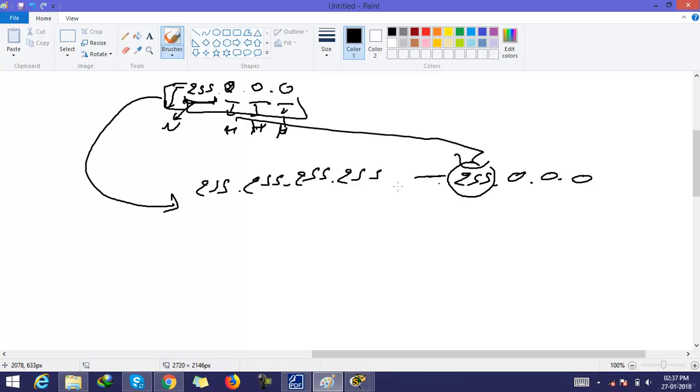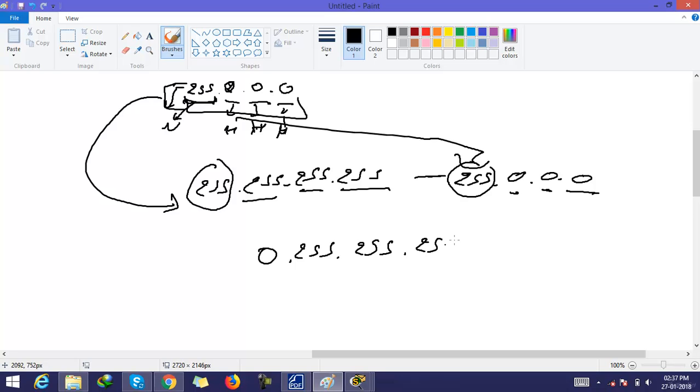This 255 minus this 255 is 0. This 255 minus this 0 is 255. Then this 255 minus this 0 becomes 255, and again this 255 minus this 0 becomes 255. This is the valid wildcard mask for this subnet mask.